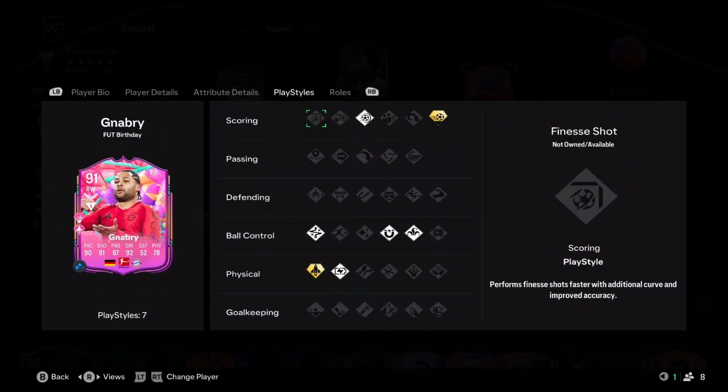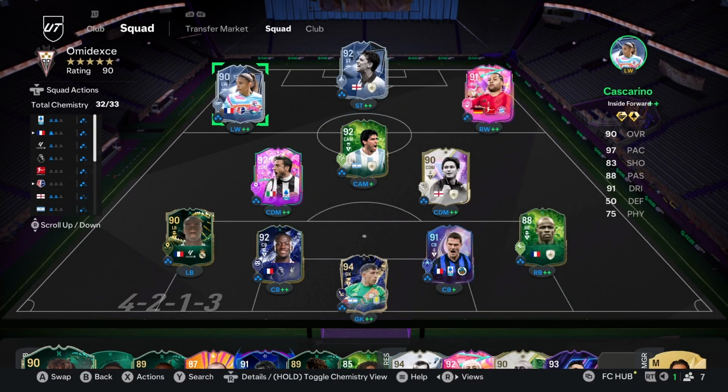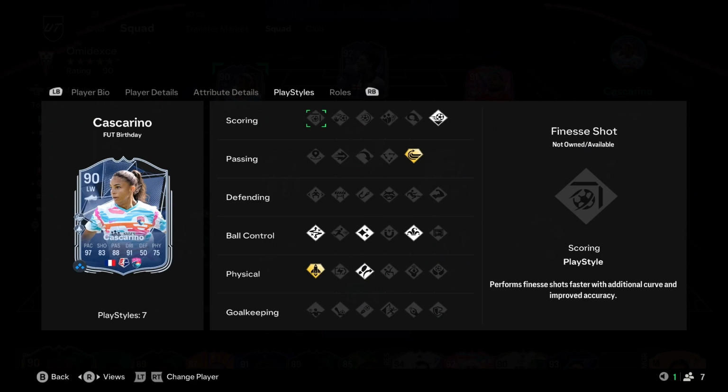So as you can see, I have Gnabry who has the playstyle plus, Lineker again has the Playstyle Plus, and by the way, what a card for under 100k. And for comparison, I've gone and bought myself Cascarino, who has the base version of the low driven, to compare the shots, see how much of a difference does it make, whether or not you need a player with this playstyle in your team. So let's move on to the gameplay.